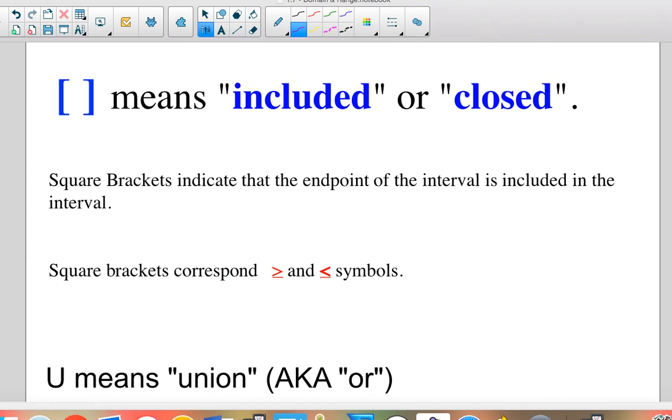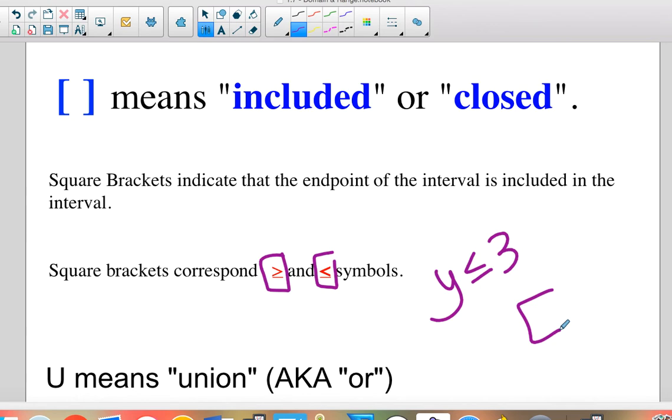Which brings us to brackets. Brackets means it does include the number, which is the same thing as a greater than or equal to, or a less than or equal to. So if it could be that number, you're actually going to use a bracket instead. So again, if y is less than or equal to 3, we would be using a bracket in that scenario. And again, it probably seems confusing. What are we going to do with these? I'll show you in just a second. But just kind of keep these things in mind.